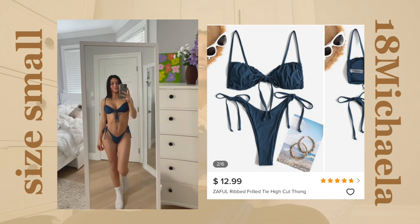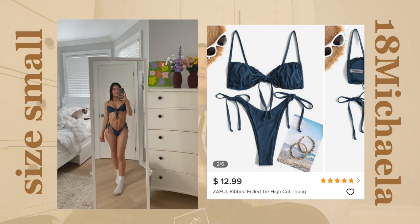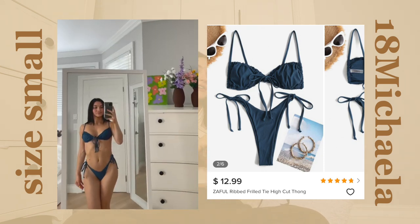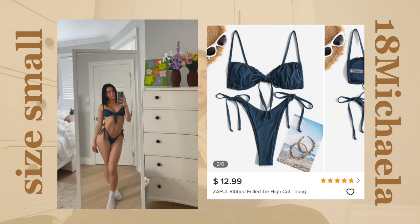The next one I got is this — I don't know how to say this blue, but it's such a pretty blue. It's kind of like a light navy blue, I think I would call it. This color is everything. I feel like in this lighting you can see it better than in the try-on portion, but the color is just what gets me. This is probably one of my favorite colors — it's just such a pretty color that I don't see often, so that's what sold me on this one.